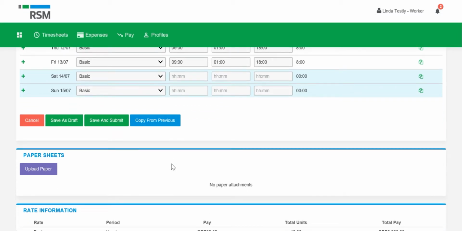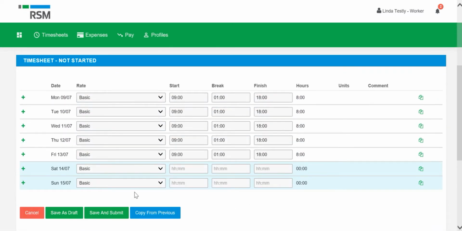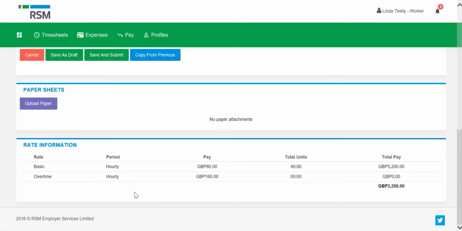Again, one thing that's worth knowing is InTime Core can facilitate paper timesheets. So perhaps you might have a client or a contractor who's still getting paper timesheets submitted. They're using InTime. The paper timesheet has been signed, and they want to upload that into InTime as a bit of supplementary evidence to say that their time and hours has been approved. Again, that's something it's completely capable of. Right at the bottom, this shows you a breakdown of this particular worker's pay. So overtime, hourly, you'd obviously get a clear breakdown here.